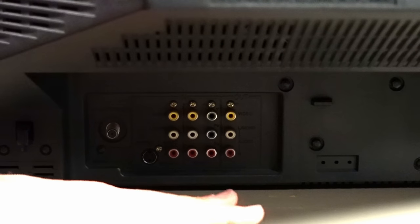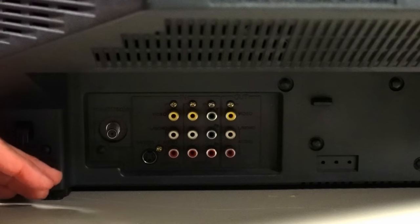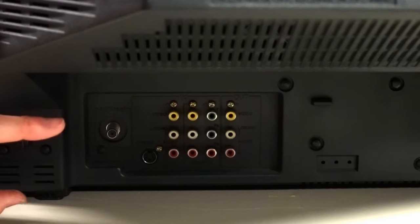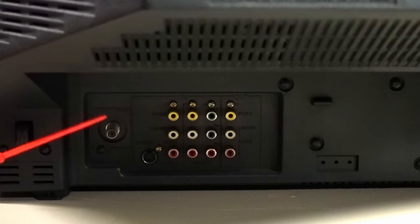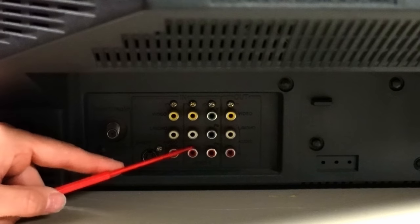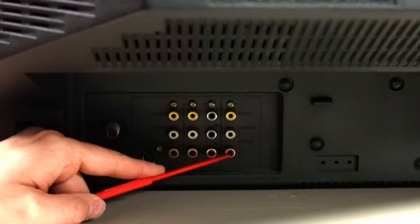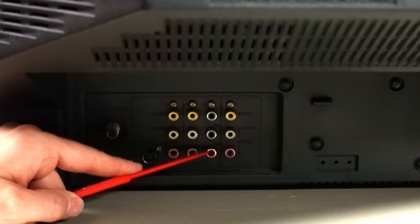Now, unfortunately, it's a little hard for me to show the inputs on this set, but it's another reason why I really like this set. When I found it, I was actually kind of excited, because for a 20-inch set, they don't always have the full gamut of inputs on the back, but this one does. We have an RF input, we have an S-video input, there are two composite inputs. I think there's a composite output, probably of the tuner or whatnot. And then we also have component input.